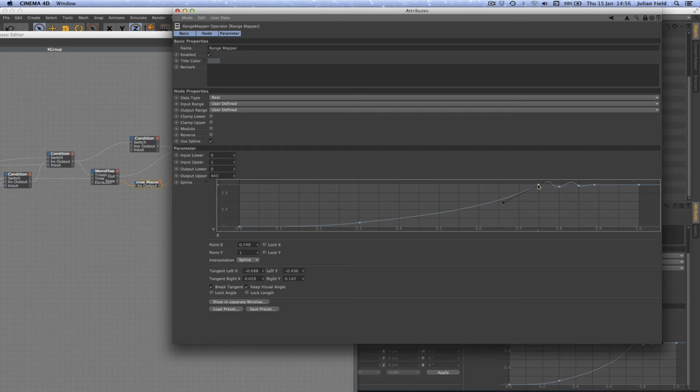What I'm trying to do is create a sort of little bit of an oscillation or vibration in the thing when it comes to a standstill. Just make it a little bit more dynamic than it would be if we didn't do that. Lower that down a little bit.